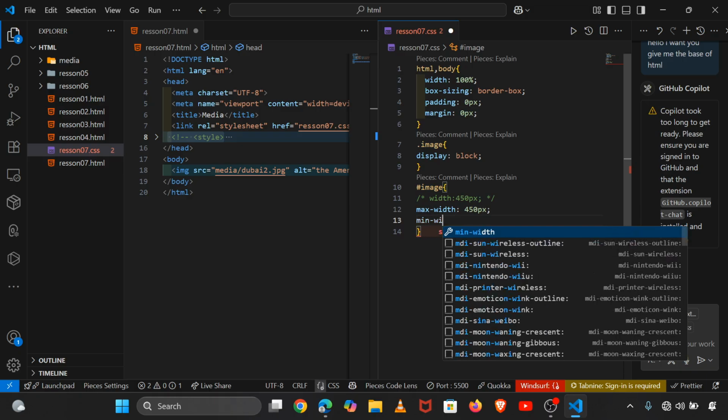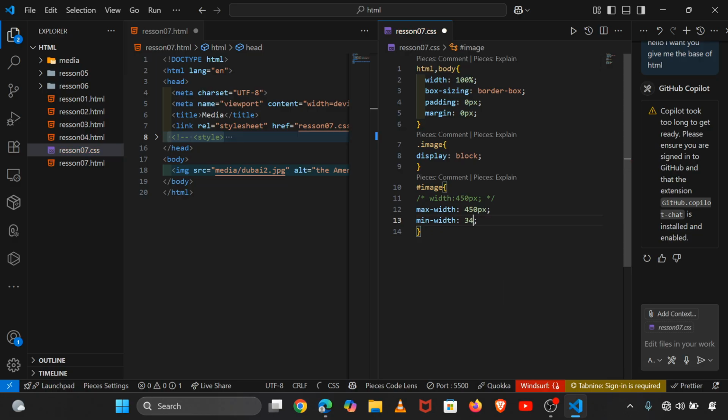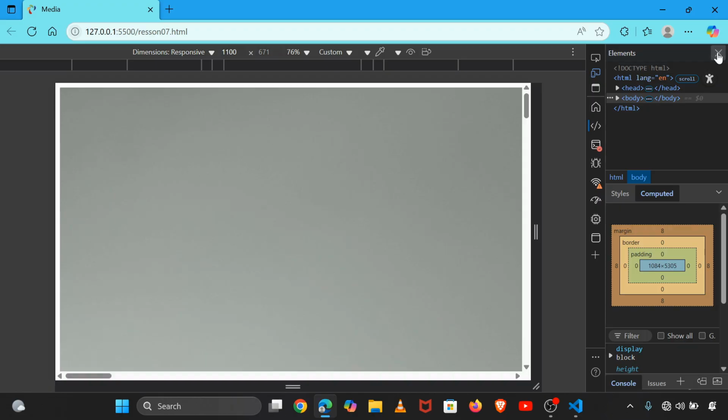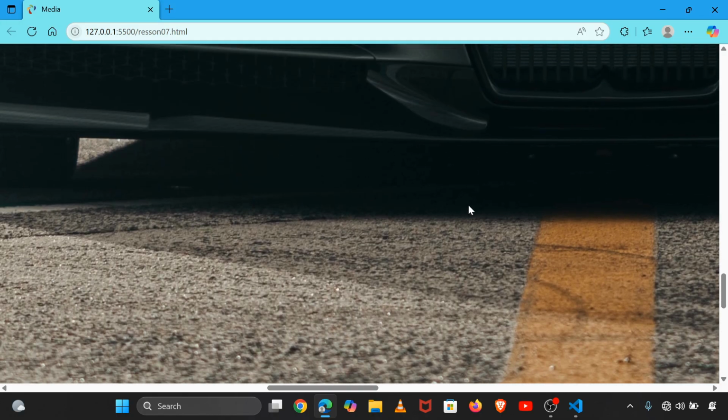When you say min width, that is to say, for example, 40 pixels, like that. Max width must be like that, and the min width must be like that. And when you have finally concluded this, you see the picture is very big again. To control it, we come here and do this, Control S to save, and you see our picture is like this.